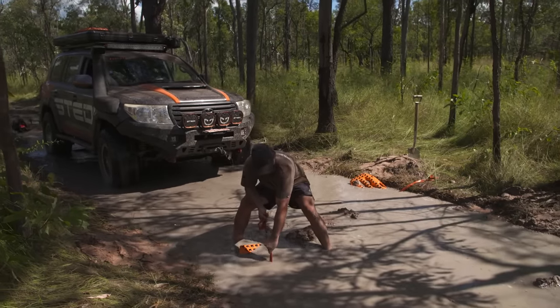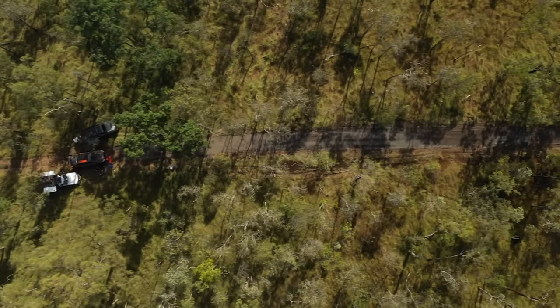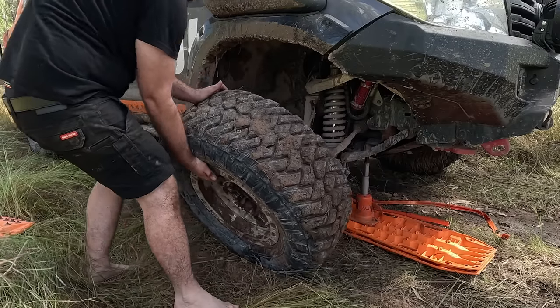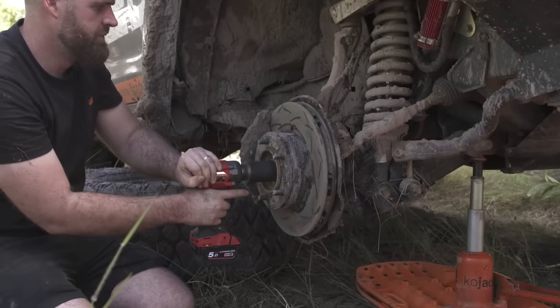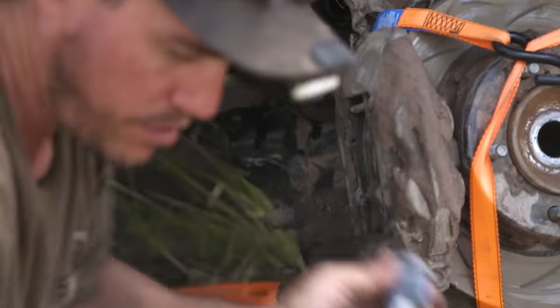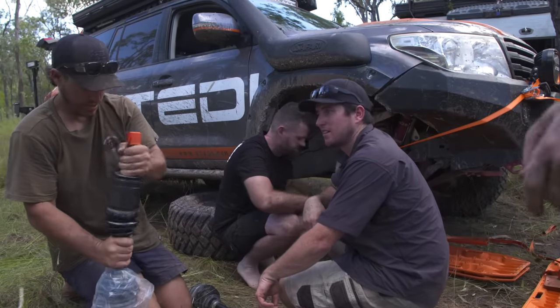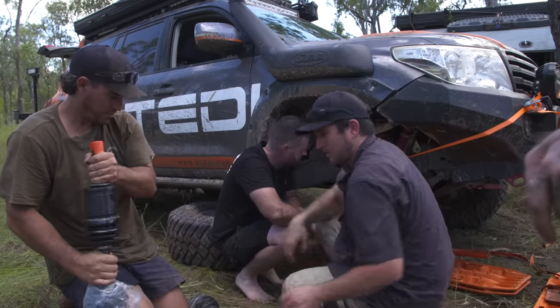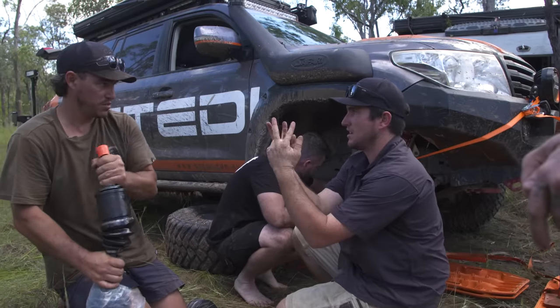With the 200 back on dry ground, it's time to take a look at the front end. Spare CVs are a part of what we bring for all IFS vehicles. And hopefully this will be a simple repair. But as the shaft comes out, it seems like the problem might be elsewhere. It's not broken. When we put the locker on, that should not have been able to spin. Hang on, yeah. This is different. Yeah, because the aftermarket CVs have like the three ball thing.